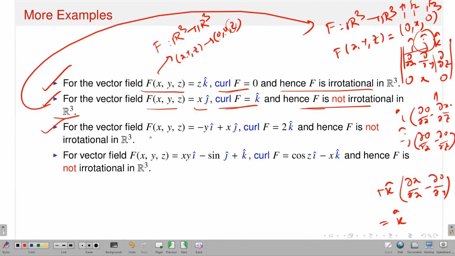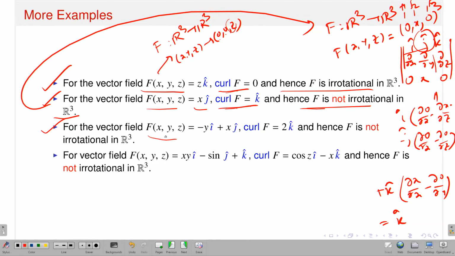Again, this is kind of a rotational case, right. It is expected that the curl should be non-zero, right. Rotational means curl: if the curl is non-zero, then there should be some rotation. It is quite clear, because now I am in R3. But look at this kind of definition you have seen already: f of x y goes to minus y comma x from R2 to R2, right, that is rotational, right.